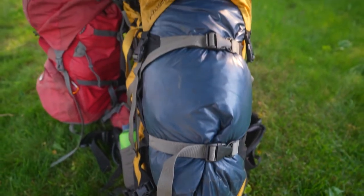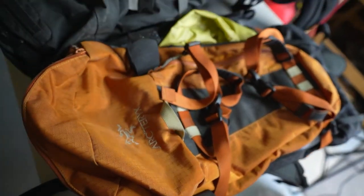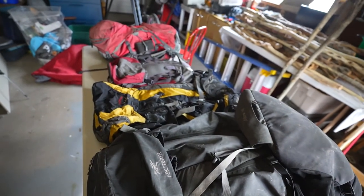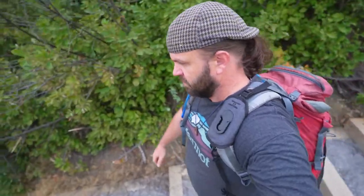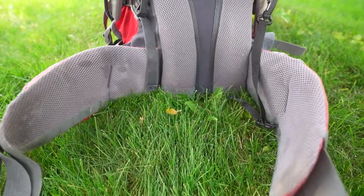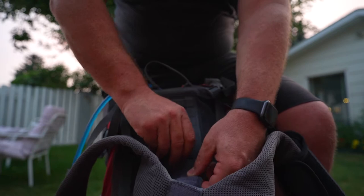A well-packed backpack is simple, easy to access, and easy to adjust. Before you get started, I want to make sure you have a proper backpack. Not all backpacks are the same and sometimes people confuse day packs with a school bag or a knapsack. A good day pack has roughly 25 to 50 litres of carrying capacity, padded shoulder straps, and a padded waist belt. Excellent packs may have adjustable shoulder straps and other extras but aren't necessary for day hiking.